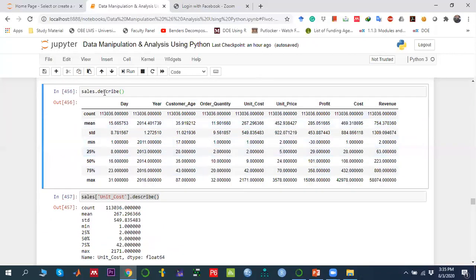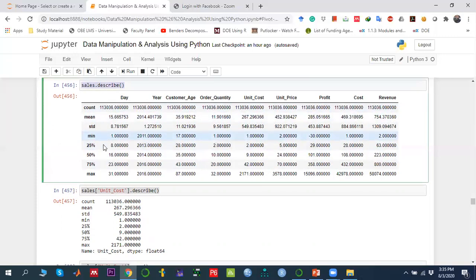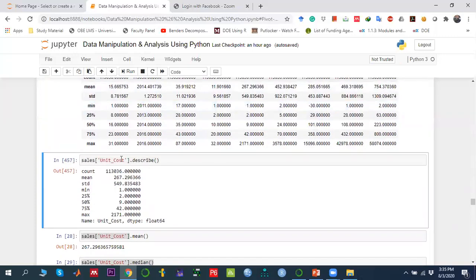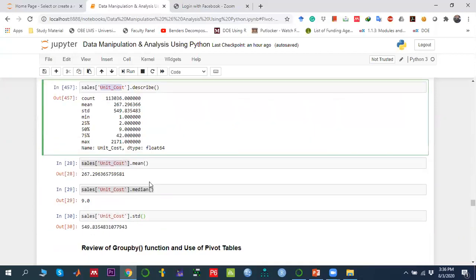Similarly, if we write sales dot describe, it will give us the descriptive analysis of all the quantitative variables in the whole data set. But if you want a particular column's descriptive analysis, you can access it this way with dot describe, and it will give us only the unit cost descriptive analysis.